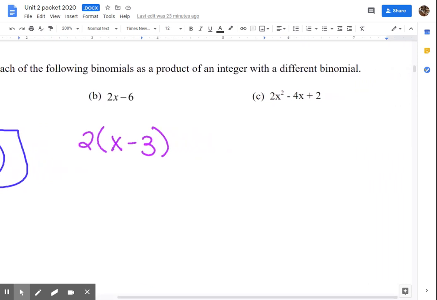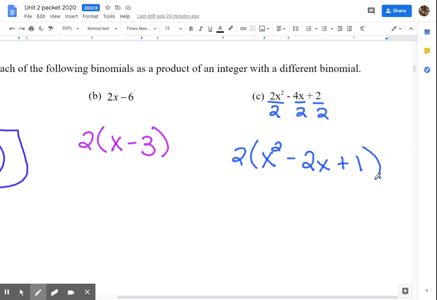Okay, this is a trinomial. Remember, a trinomial has 3 terms. You have to be able to take something out of each term. So I'm taking a 2 out of each term. And then my leftovers, we're left with x squared, and we have a minus 4x divided by 2 is 2x, and then 2 divided by 2 is 1. Hopefully, if you didn't remember GCF, that part is coming back to you. Now let's go to the next page.